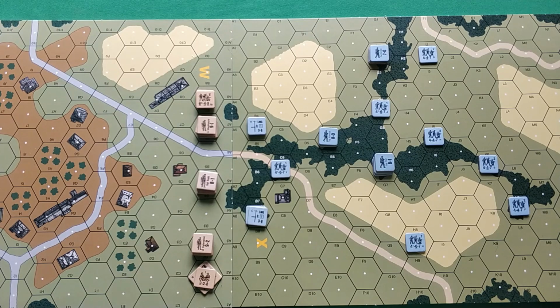Now, for the victory condition, the British win the game if they have more than 9 victory points of good order infantry east of hex row K of board X. This means they have to reach this hex row or cross it with 9 victory points. Each squad or crew is worth 2 victory points, each half squad is worth 1 victory point, and each leader is worth 1 victory point plus 1 victory point for each of his minus modifiers. For example, this leader with -2 is worth 3 victory points.